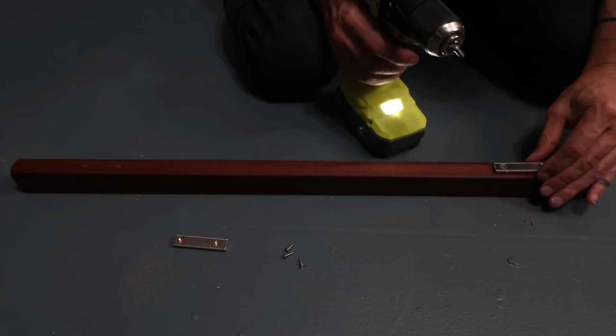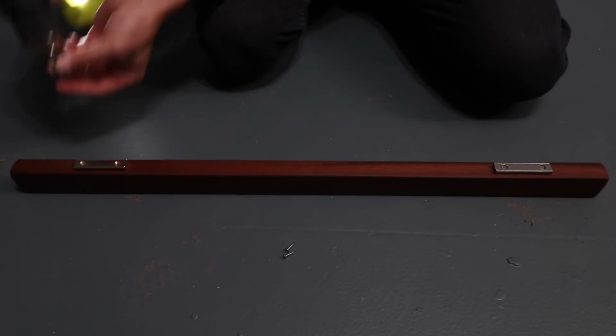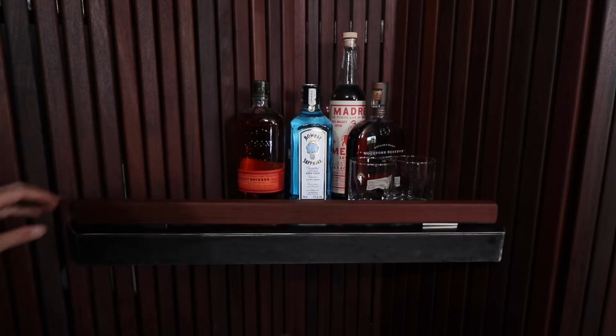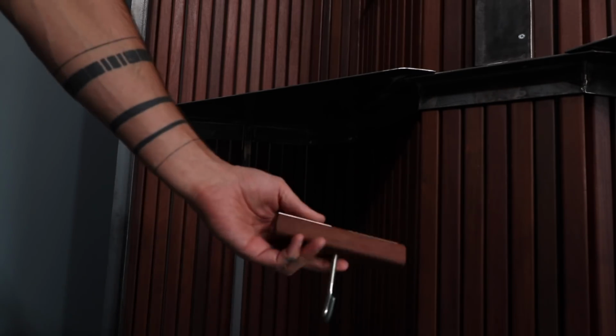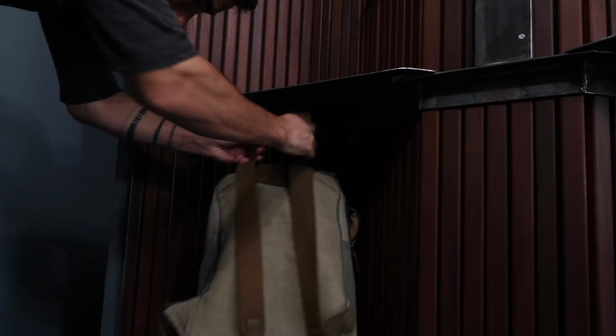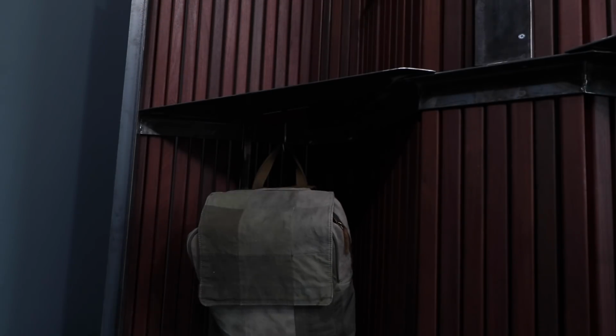I also screwed magnets to one of the wood slats so that I could make a little fence that would keep the liquor bottles from moving when I rotated the whole structure. Rare earth magnets are super strong, and I made this handy little clip that goes to the underside of the small desk where I can hang my backpack.